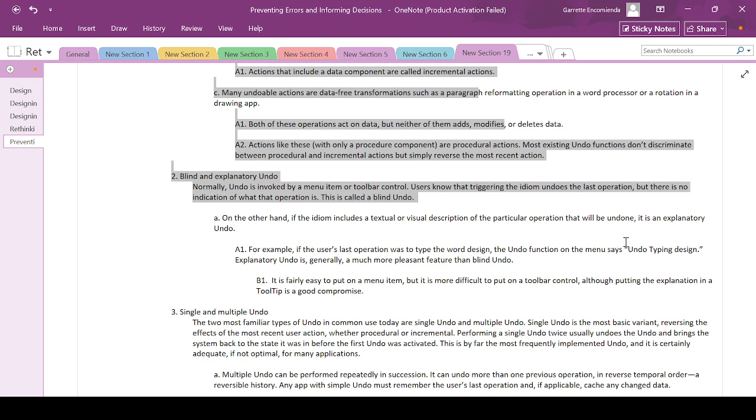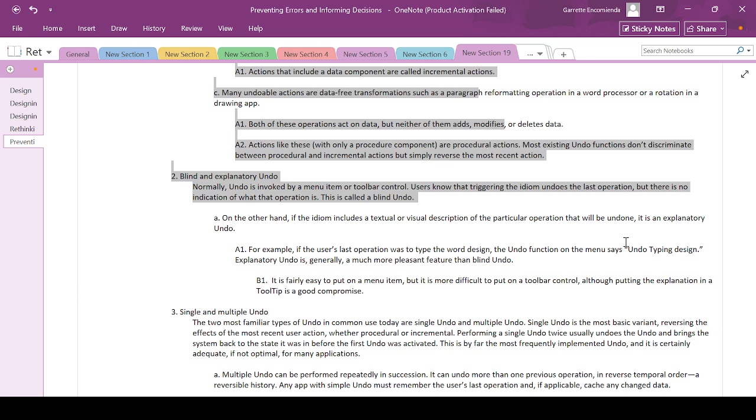They act on the data, they format it, but neither of them changes the data in the database. Actions like this with only a procedural component are procedural actions. It's not an incremental action. Most existing undo functions don't discriminate between procedural and incremental actions.